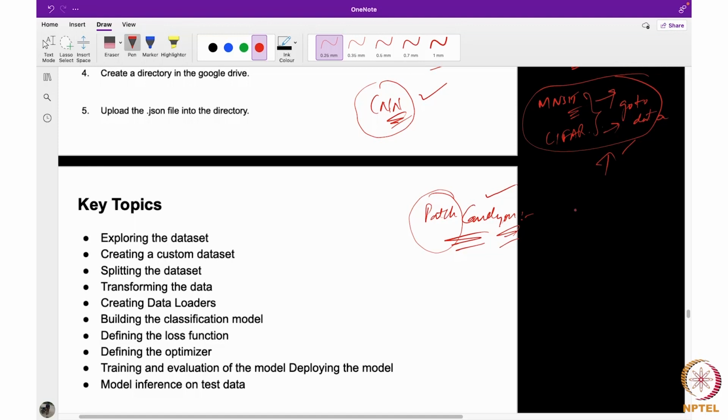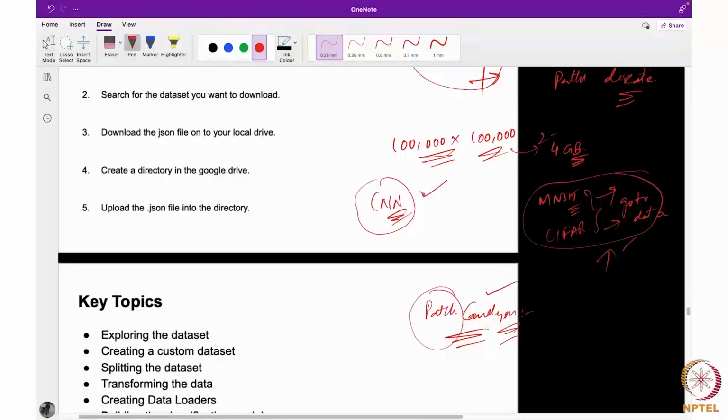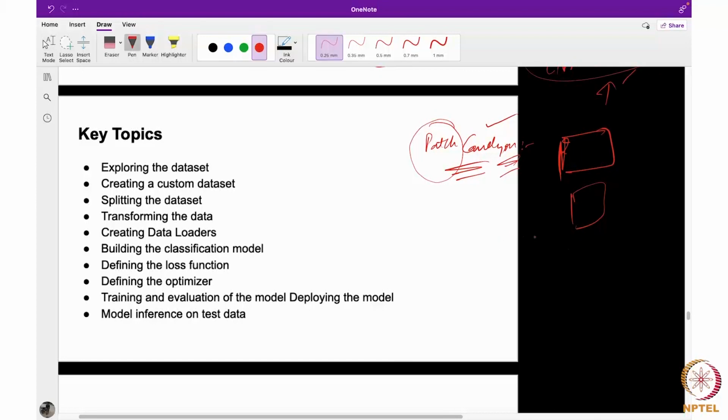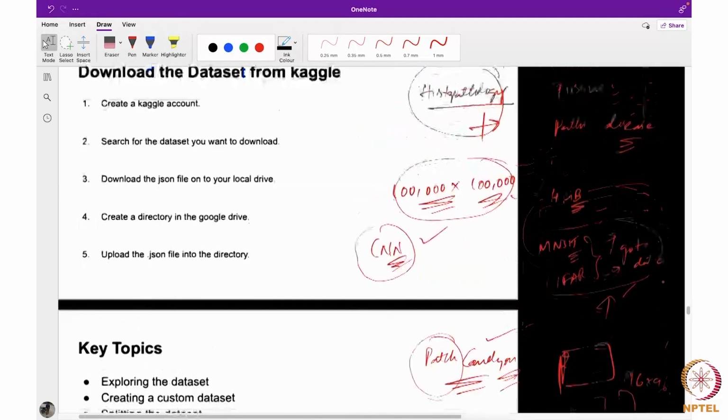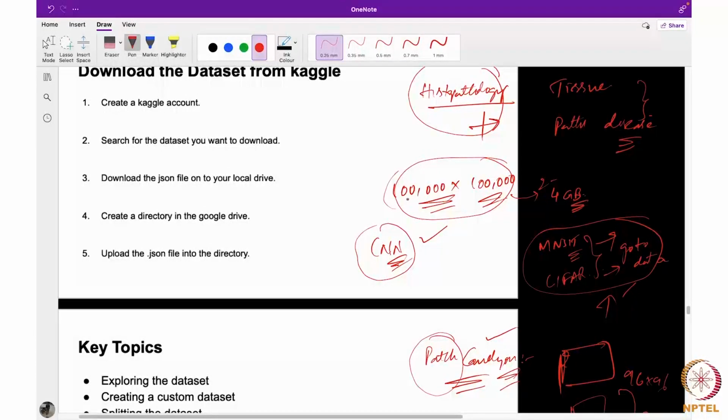Instead of the entire 100,000 cross 100,000 data set, they have extracted small patch images. I will show you the patch images, whose sizes are 96 cross 96. You can see they extracted patches from this entire slide image containing 100,000 by 100,000 pixels.